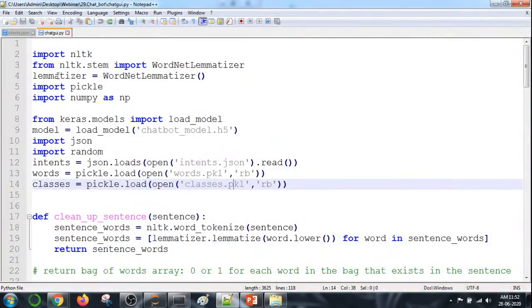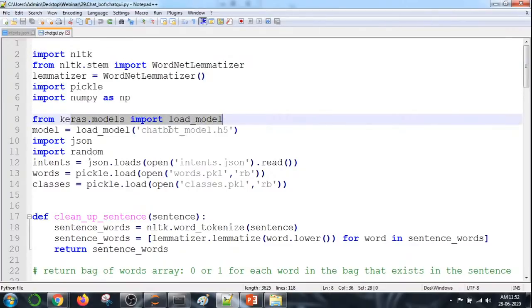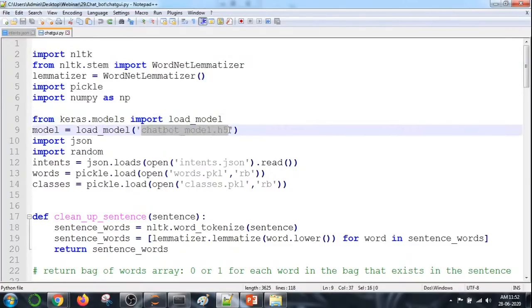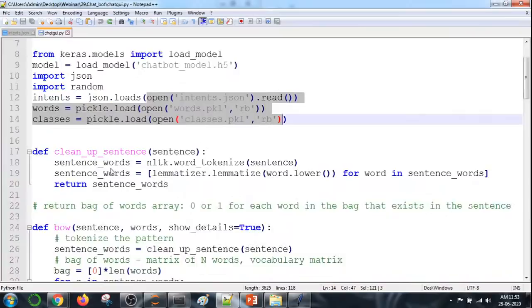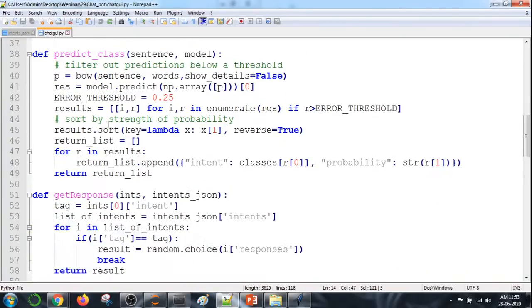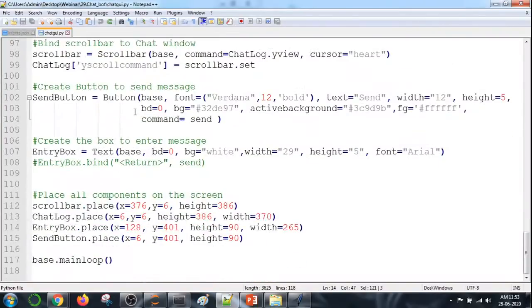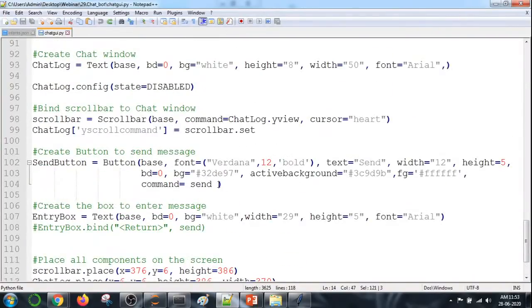Here you can see I am using tokenization, the Keras model and load model. Here I am loading my chat model.h5 file, and then reading the JSON file and pkl file. After that I am passing all the data. It takes too much time. Here I am building the chatbot chat and how it will look.